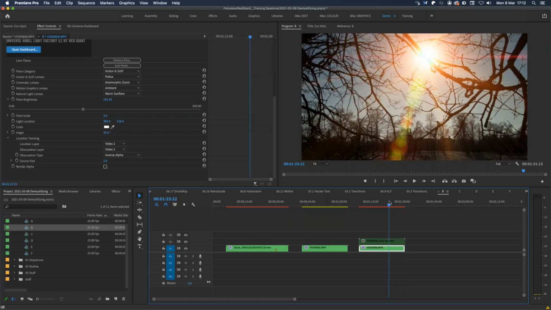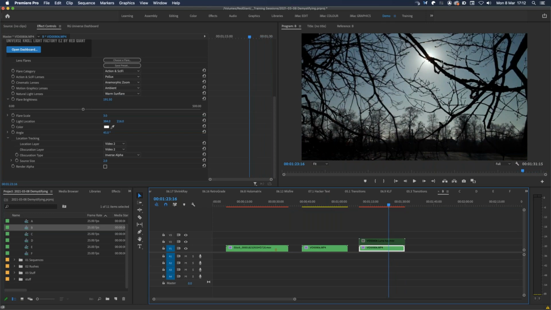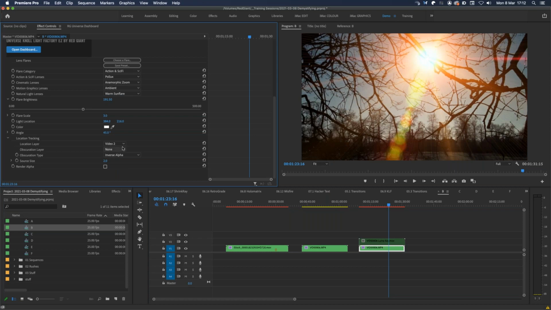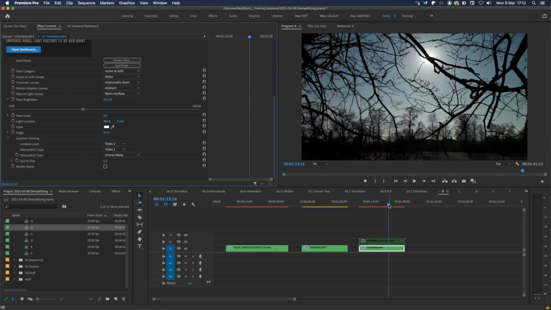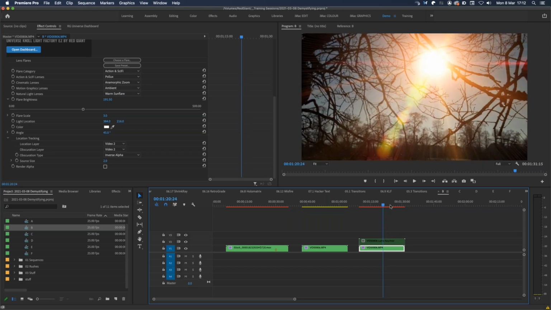And the nice thing is you can see it's very accurately following along the position of the sun through the handheld shot. The other thing is, that's quite lucky I stopped on that frame, we're also using an obscuration layer, which is actually the same. So because the white was blocked out by the tree, you'd see if I turn this off, the lens flare stays the same strength. But by having the obscuration layer on, it's quite nice. It creates a sort of natural, it's almost like the flare disappears.